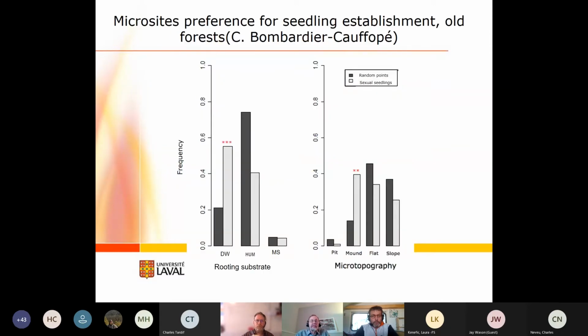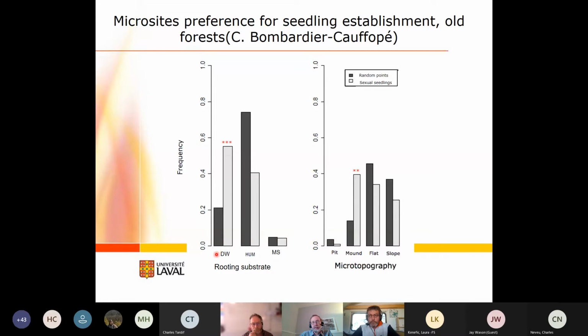So in order to understand the natural dynamics of these stands, we targeted some old stands that would correspond to the type 2 FSC old growth stand that Laura discussed a bit. These stands had many of the old growth attributes, but still were partially harvested a long time before. Laura mentioned the importance of microtopography on the lowland side, but we also found that it was a factor on the upland side. If you look at mounds, they covered 40% of the ground, but 40% of the seedlings were on mounds, whereas this covered less than 20% of the stand.